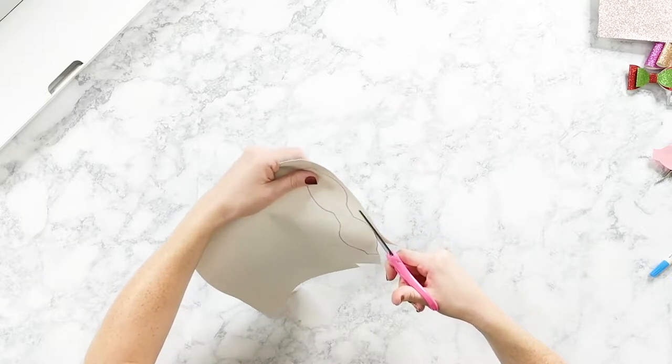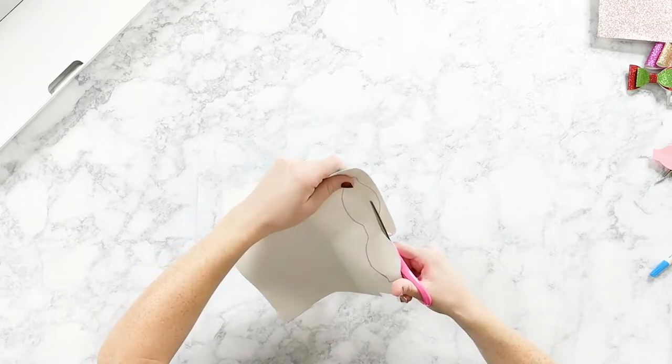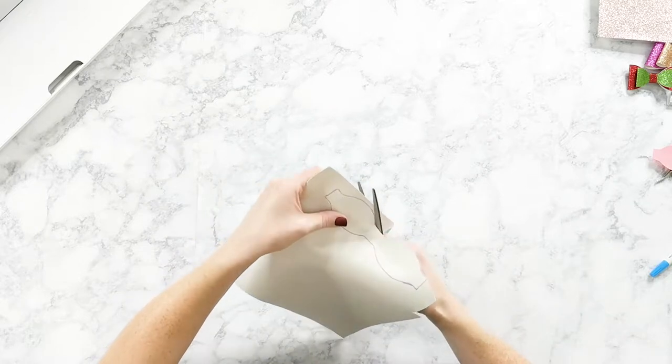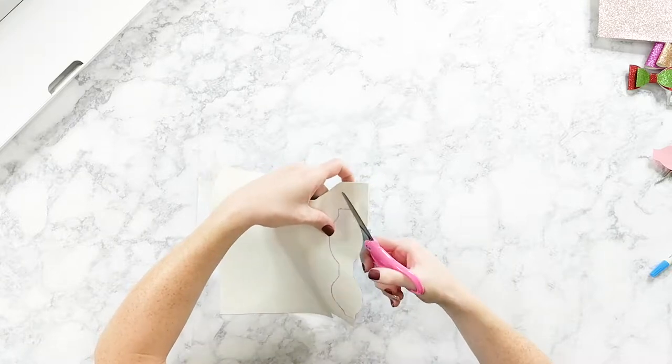You want to try to cut right on the line. That way it's about the right size. And try to be careful while you're doing this, because if you come out with jagged lines, it will be visible in the bow. So you want to make sure it's a pretty smooth cut.